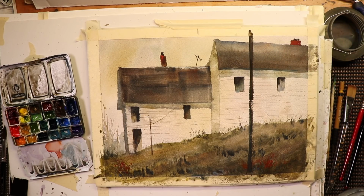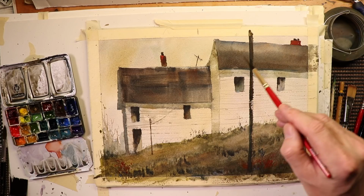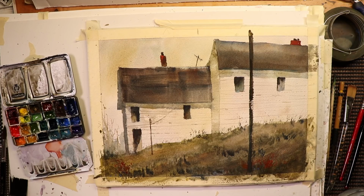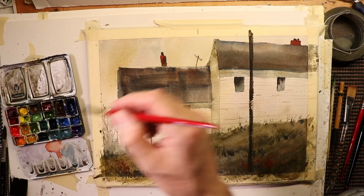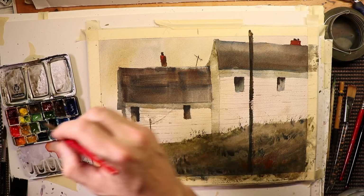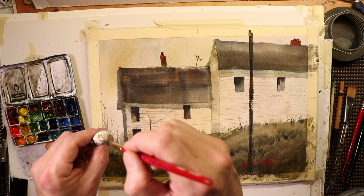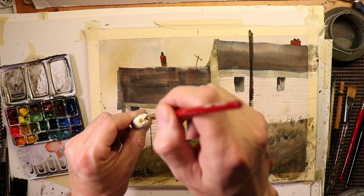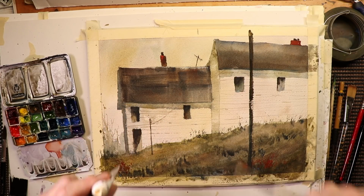Now, what we will do is add some titanium white and yellow ochre to a few spots here where the dark areas are to highlight that clothesline. Let's see how it works. Okay, we have our yellow ochre already in the white paint. Let's add a little more yellow ochre. Mix that into the top of your paint. No water, don't add water to your brush. Dry your brush before you do this part here. You want to keep this dry, like you just want straight paint with a little bit of yellow ochre in there. You want to keep it dry is what I'm saying.